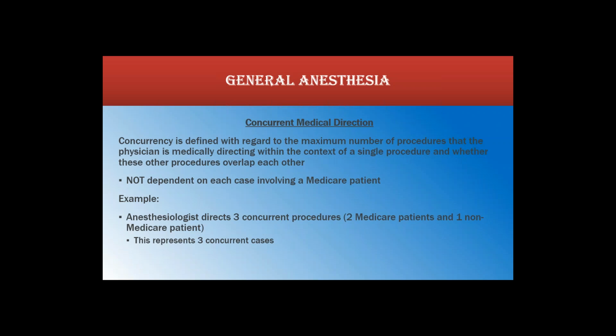Concurrent medical direction. Concurrency is defined with regard to the maximum number of procedures that the physician is medically directing within the context of a single procedure and whether these other procedures overlap each other. This is not dependent on each case involving a Medicare patient. An example of this is if an anesthesiologist directs 3 concurrent procedures, 2 being Medicare patients and 1 non-Medicare. This would still represent 3 concurrent cases, as it does not matter if the patients are Medicare or non-Medicare.